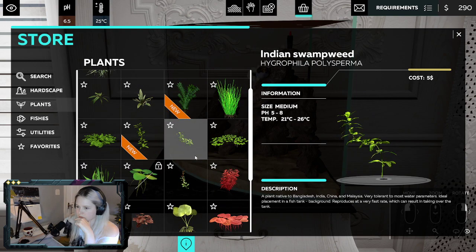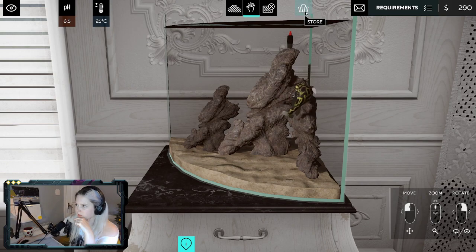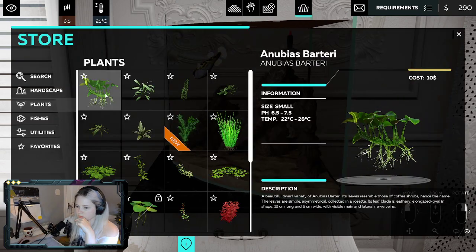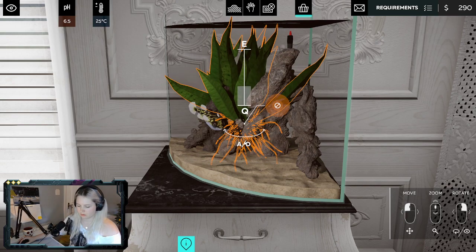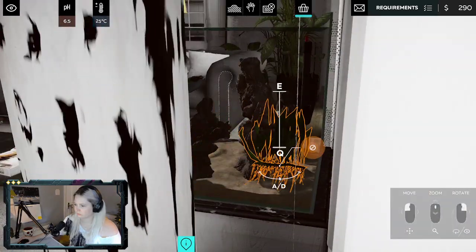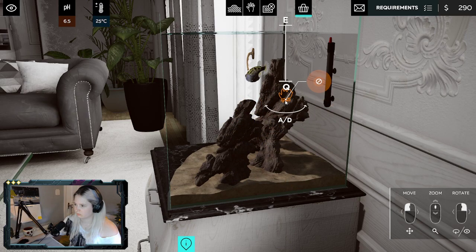Now that we've got something that looks moderately okay, I feel like it needs something. Oh, I want something tall. Java fern. Why I love them. Tell me on what planet that doesn't fit behind there.